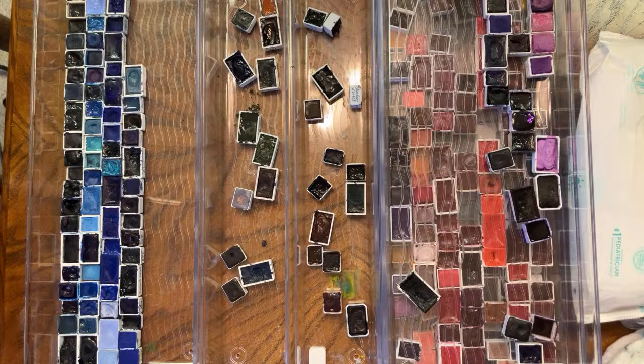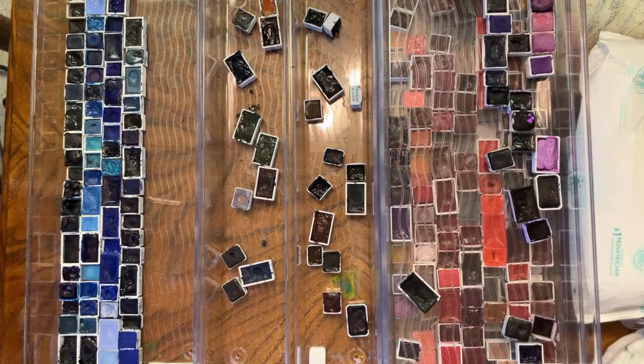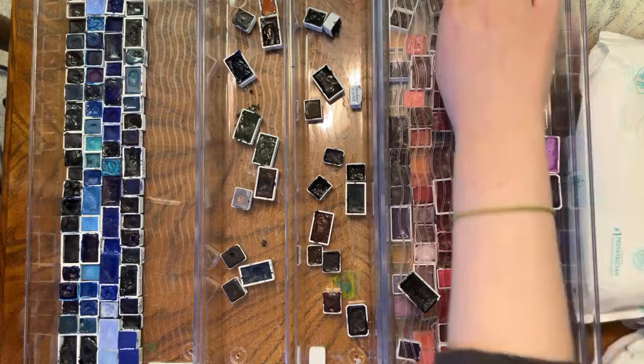Cosmic Vertebrae. Gray Rose Mist. Nope, I'm looking for Gray Pink Mist. So Shadow Gray. Want to say you are Shadow Gray? You are Shadow Gray. Shadow Gray. Haze Blue. It is a very tiny pan. It's a part pan. It's not a full half pan. Oh, it's right here. Oh, and it's got a space filler for a reason.